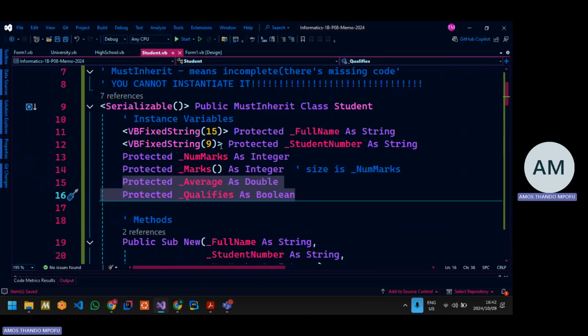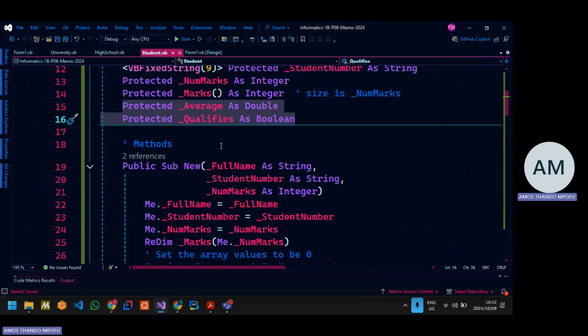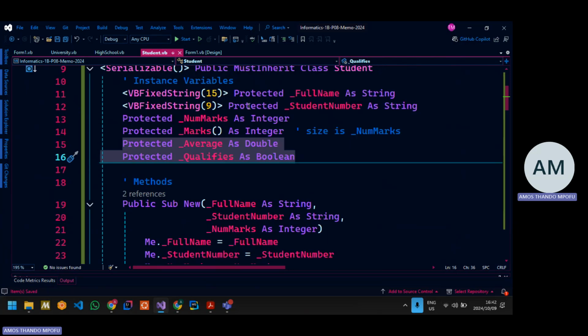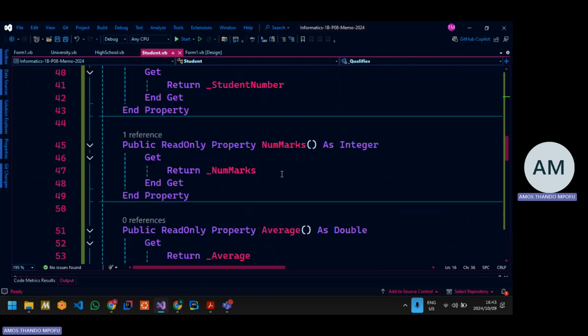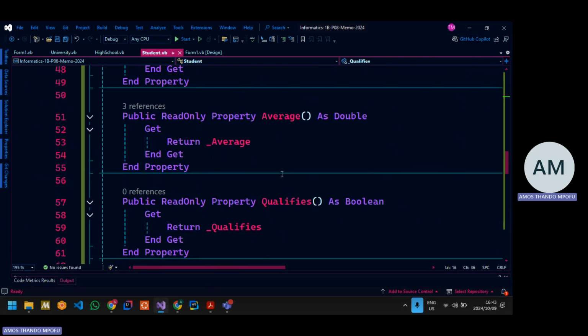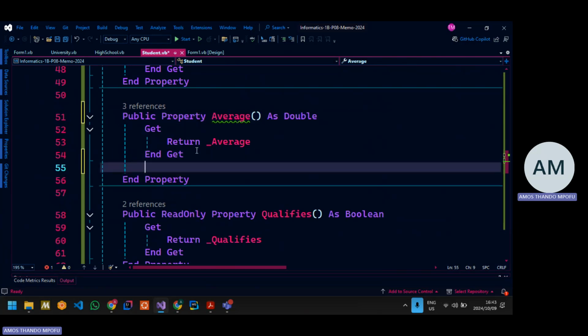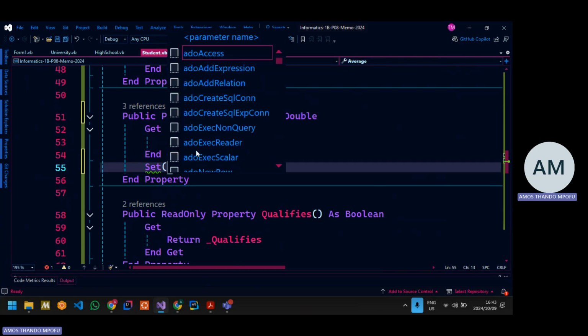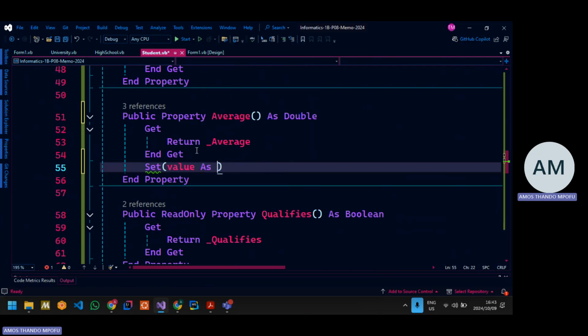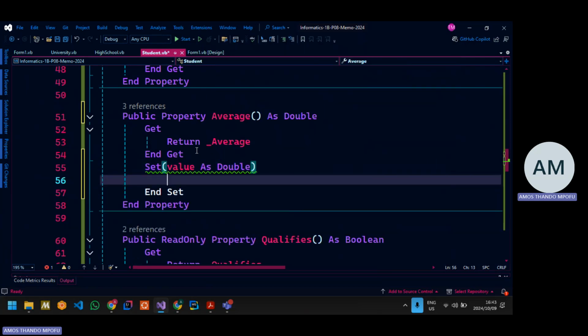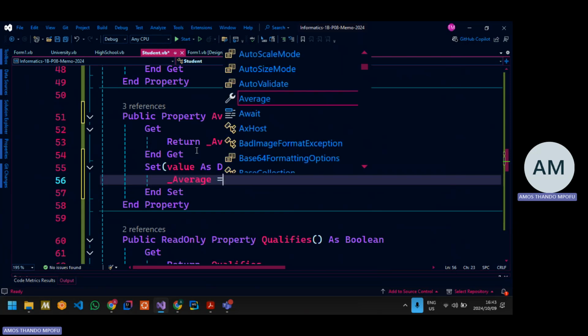So average and qualifies, right? Okay, all the other ones, let me see. Did I set the num marks? Okay, yeah. So average and qualifies, they actually have to be both, because now we have the file handling part. So I need to have a set, value as double, and then underscore average is equal to value.